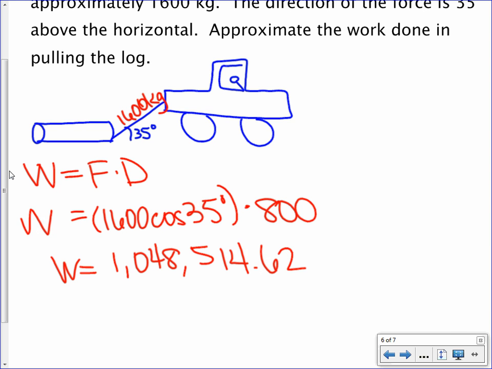Okay, let's talk about the label. What's the label for our force? Kilograms. What's the label for our displacement? And we multiply, so we multiply our units. I know it's awkward, and I know you physics gurus don't like this kilogram meter. I know you're used to Newton meters, but unfortunately, in pre-calc we don't always use those units.